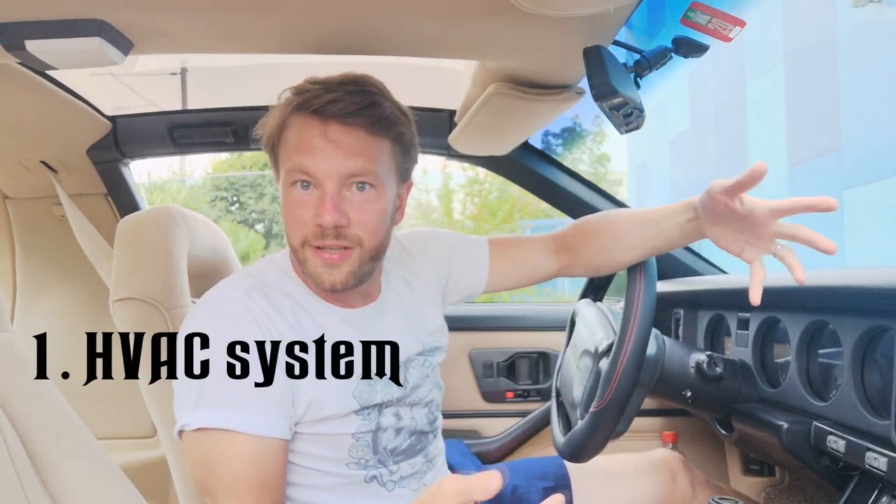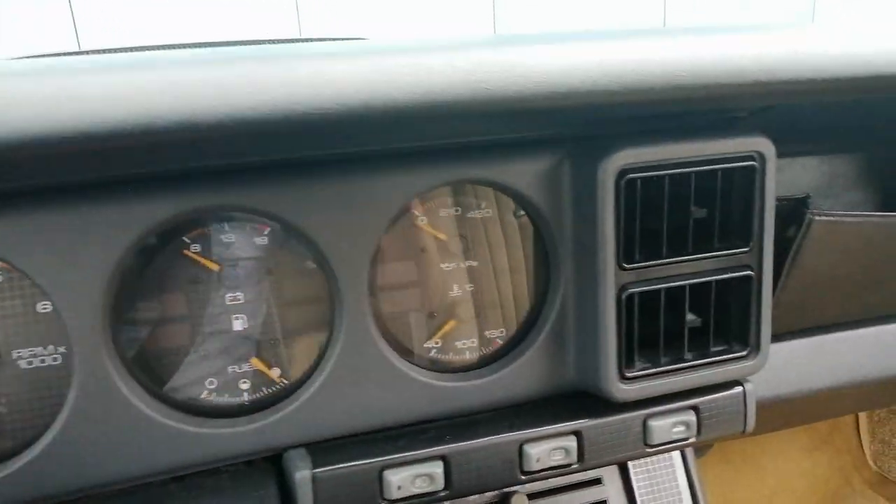First of all, and that's the biggest one for me, is the HVAC system. I'm driving my car from April till October, and in the summer in July and August it can get really hot — like 30 to 34 degrees here in Western continental Europe. For me it's impossible to go on extended trips, like I've been to Paris this year, 1400–1500 kilometers round trip, without functioning AC. I'm never worried about getting enough heat in the cabin; it's more about cooling it down in the summer.